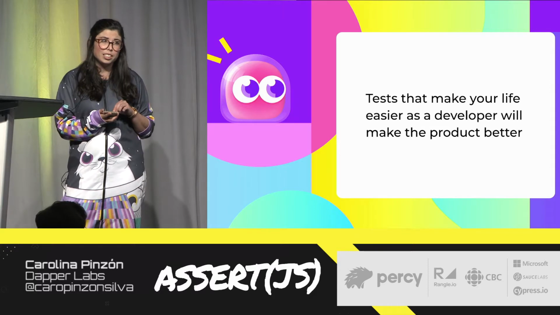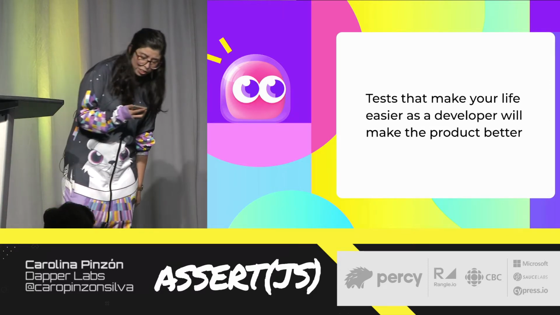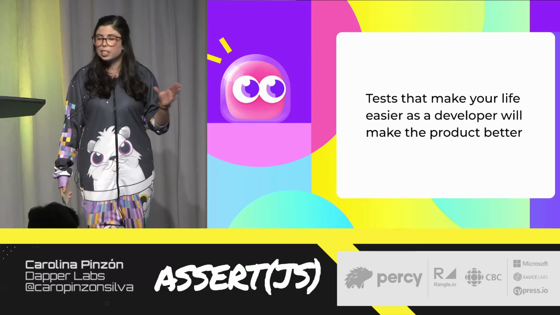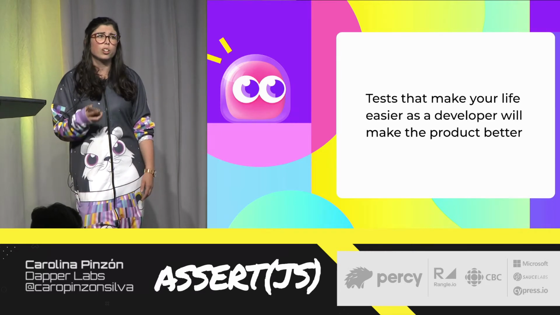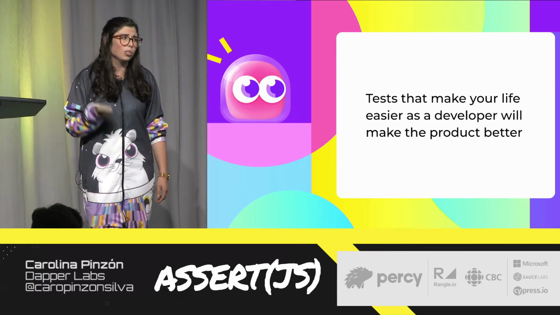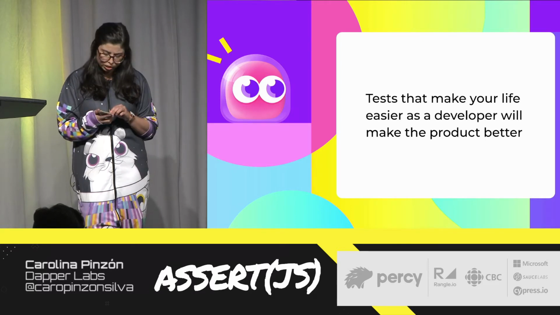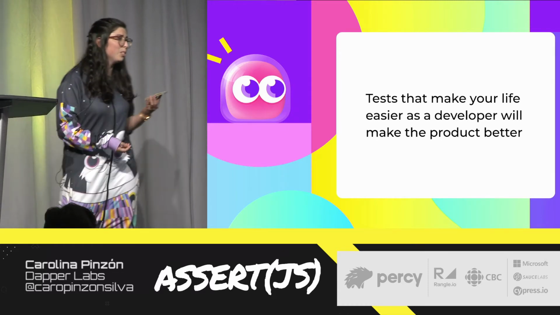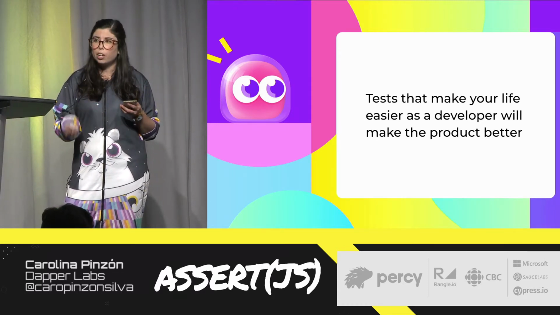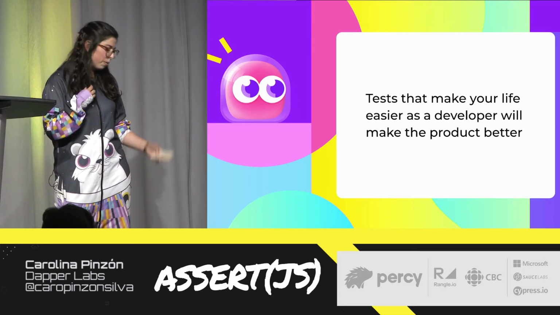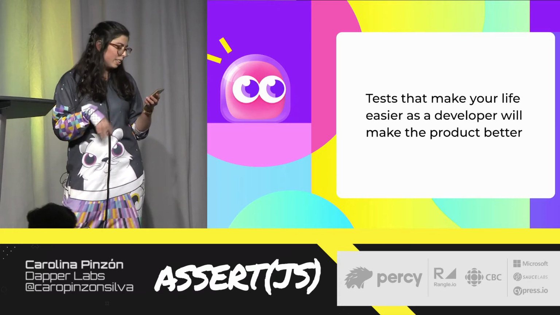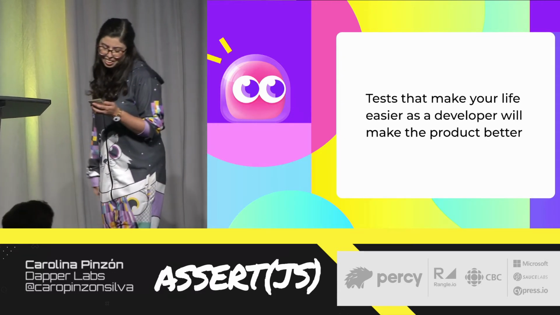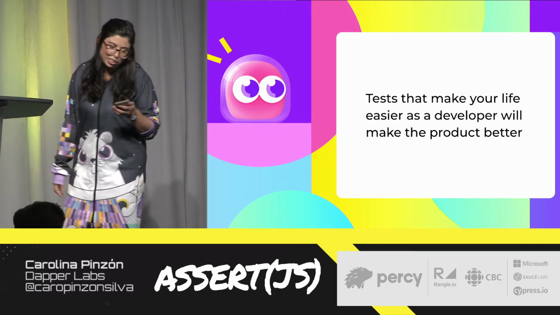Setting up tests, as maybe some of you might know, is not easy. And Dapper is unconventional in many ways. But I'm pretty sure every application has unconventional parts. It's not really easy to start doing tests. You will find challenges, but don't get discouraged by them. Take the time to solve the challenges and to create robust tests because it will actually benefit you as a developer. And even if the deadline is close and you have no idea what you're doing, which was us around 1 year ago, take the time and try to overcome these challenges.